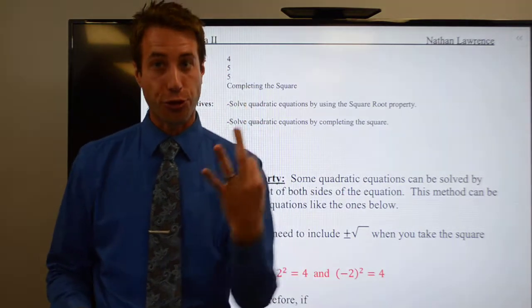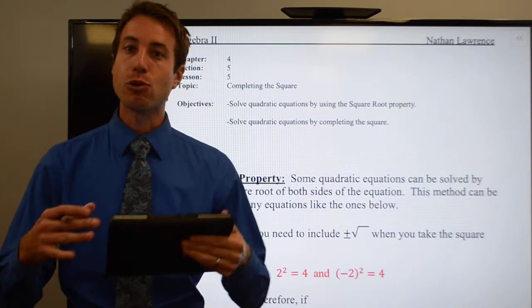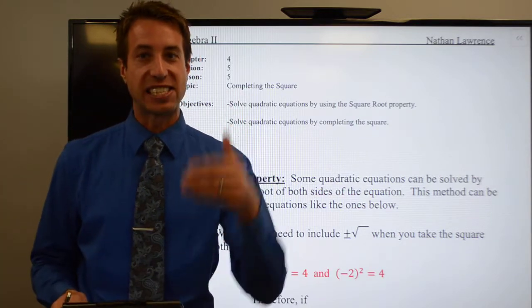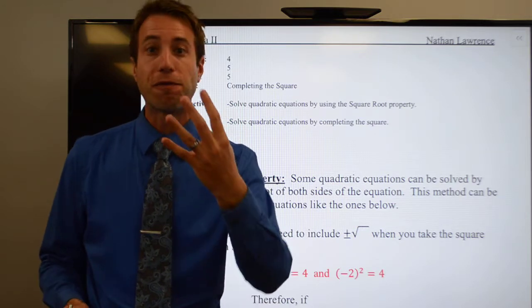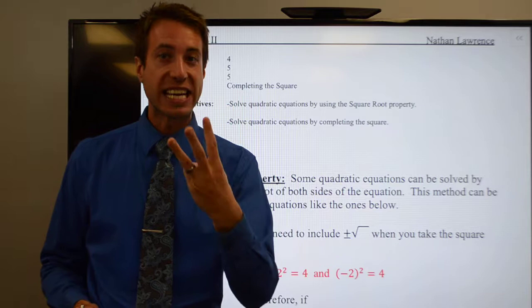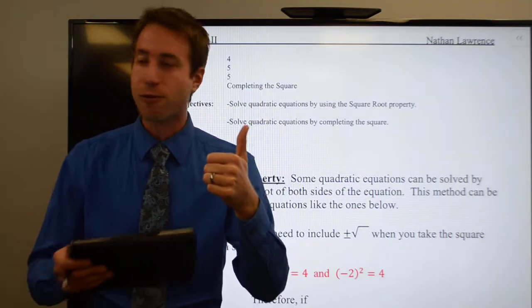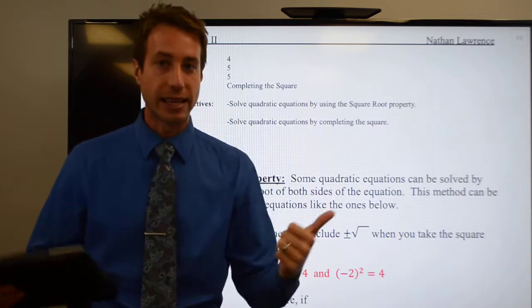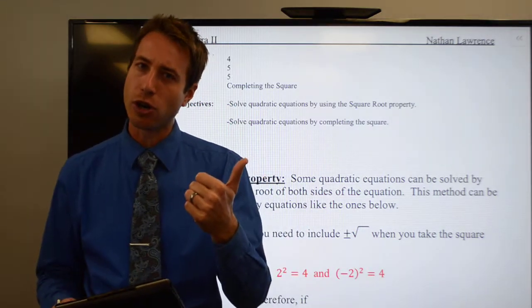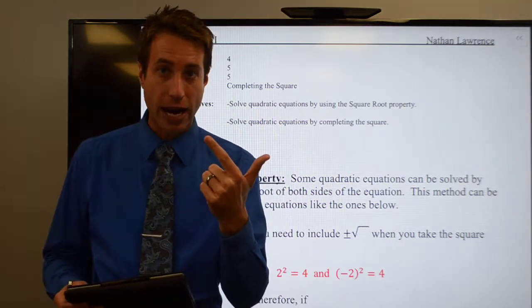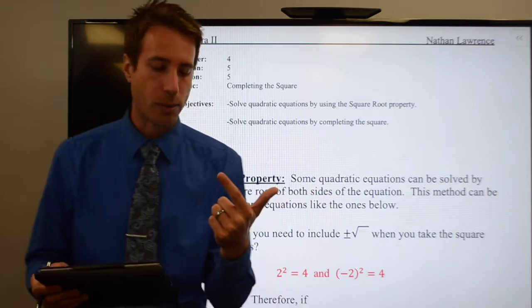In Section 3 of Chapter 4, we looked at factoring, and I gave you guys a list of 6 methods for factoring, and we looked at the first 4 of those methods in Section 3. The first one was GCF, right? We look for a GCF. If we can factor out a GCF, we can then solve our quadratic. If GCF didn't work, option number 2 was difference of squares. And we looked at how you can factor a quadratic using the difference of squares formula.